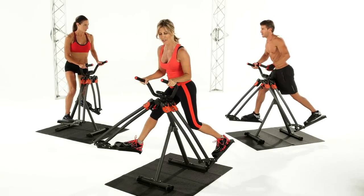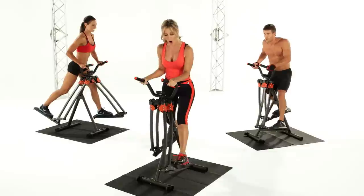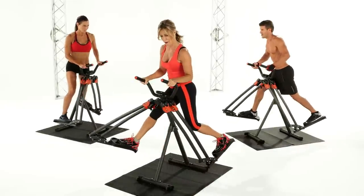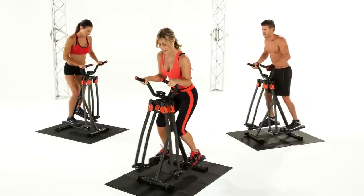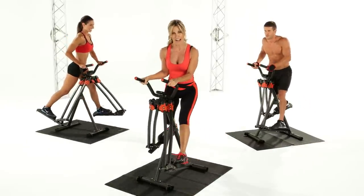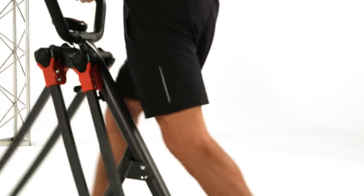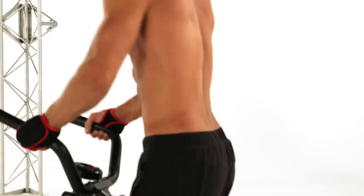Feel it in the outer thigh. Down. Hold it. Feel it in the outer thigh. Down. You'll feel it in the booty. And down. Feel it in the core. Just stride it out. Good. Those work.